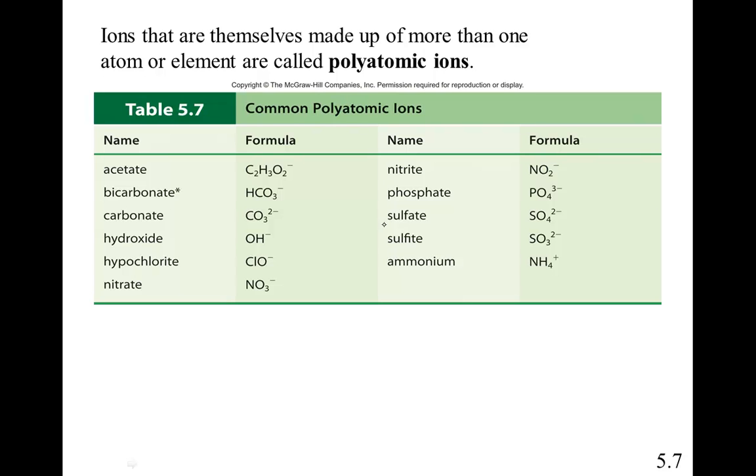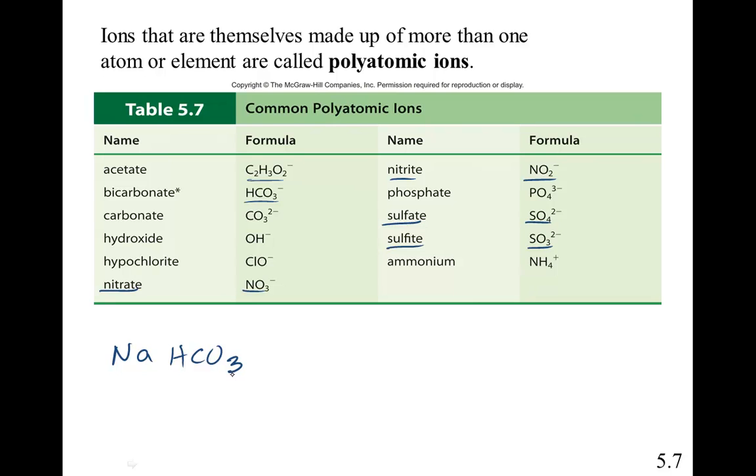I memorized sulfate. If you knock an oxygen off of it, it becomes sulfite. I memorized nitrate. If you knock an oxygen off of it, it becomes nitrite. And then the rest of these you pretty much just memorize. So acetate, bicarbonate, like in your house you probably have some Arm & Hammer baking soda, which is sodium bicarbonate or sodium hydrogen carbonate, and that looks like this chemical formula.